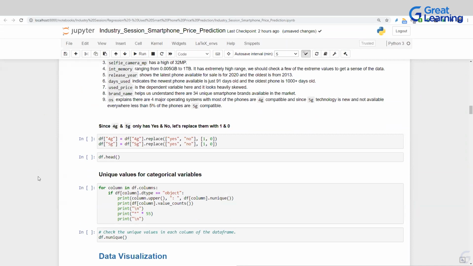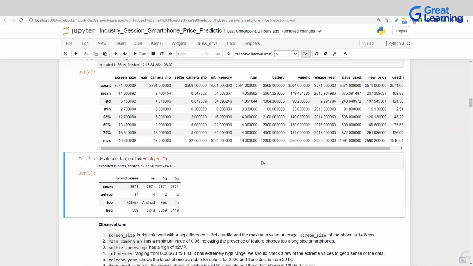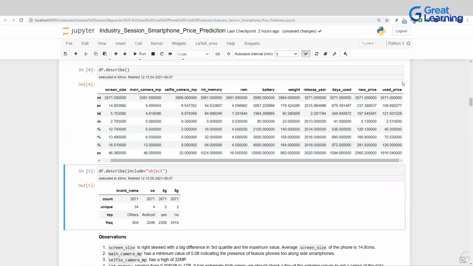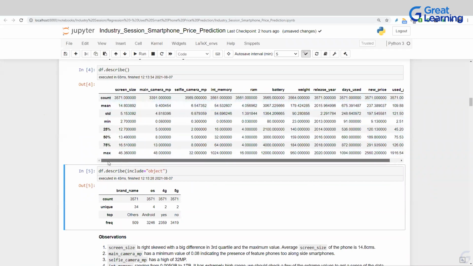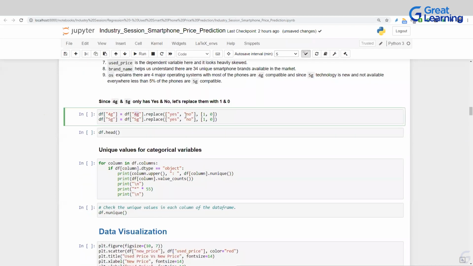scenario where we plot and understand what are the most significant factors that affect the price of a phone. So what we can do is, from the bivariate standpoint, I can use price as one of the variables, and I can compare it with the rest of the independent variables to understand the impact of each one of them, whether they are going to be a significant predictor or not. But before we do that, I'm replacing the yes and no in 4G and 5G with 1 and 0. So I'm replacing yes with 1 and no with 0 in both the variables.